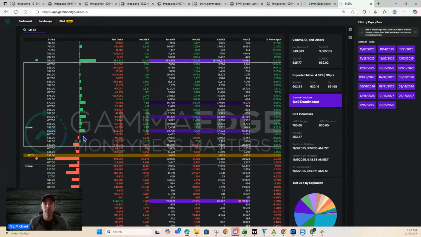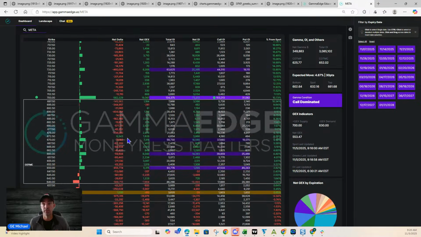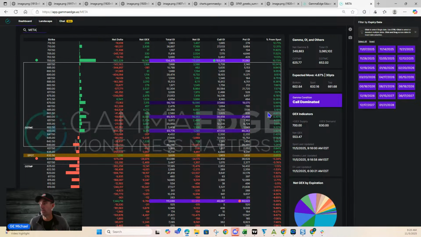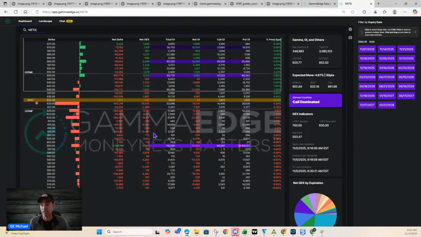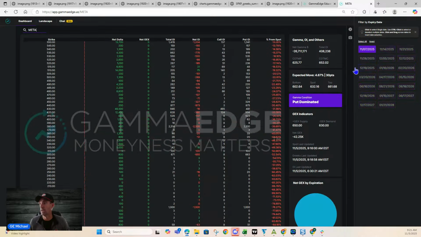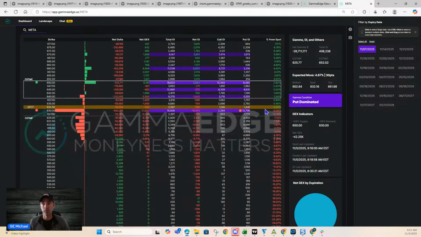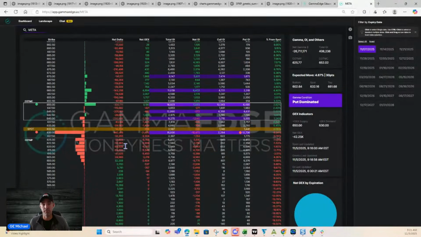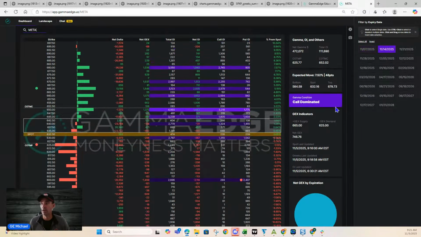Meta call dominated below a very large transition. The net delta looks extremely bleak from the positioning standpoint. So obviously there must be significant calls below us that are continuing to maintain that call dominated state. So short term, here we go. Put dominated below transition, 650 to the upside, very weak here. Nothing looks good there. But after this expired, we actually moved back to call dominated. So the structure is conflicting there, at least on the short term and long term, but seems like call speculation is still being tried and maintained in Meta.